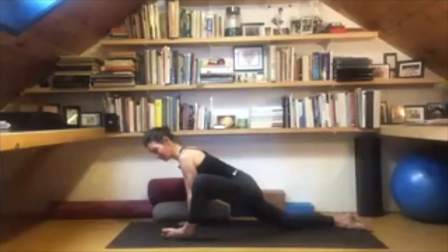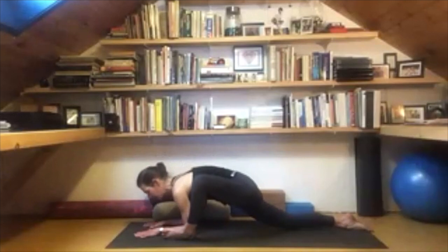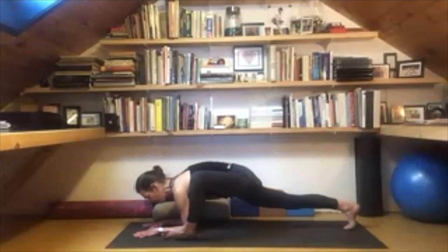Feel the space between the ears. It sounds crazy, but just imagine the insides of the ears. Or you can use your forearms, whatever feels good. Be curious, be creative, and just be safe. If you want to do toes under, you can fire that up.